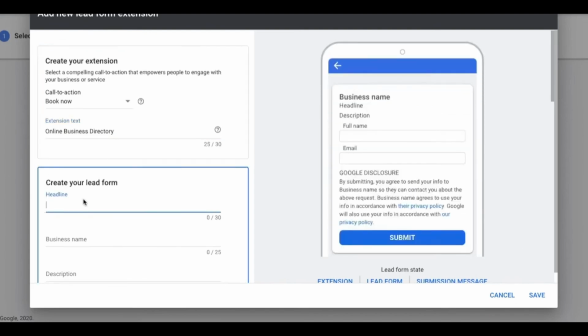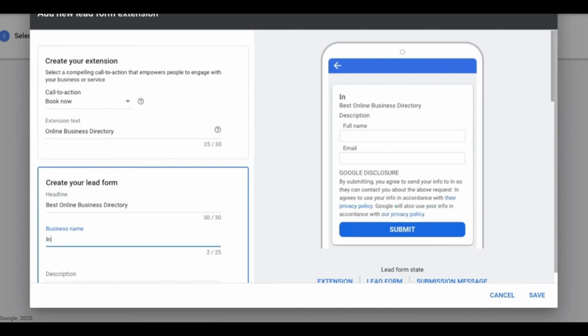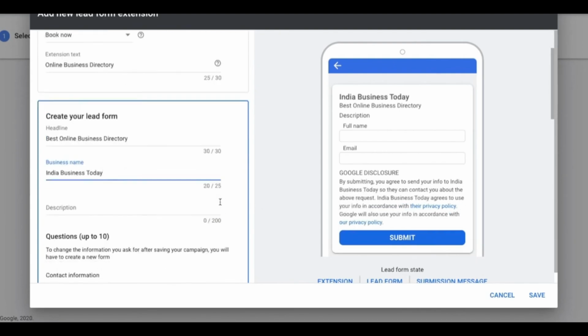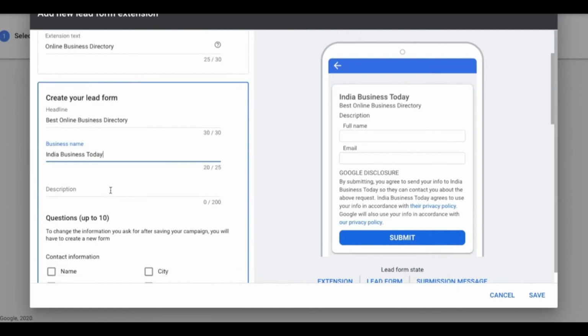So the first thing we are asked is to give a headline. Okay, so we can give that. We can give the name of the business, and then we can give a description of it as well.